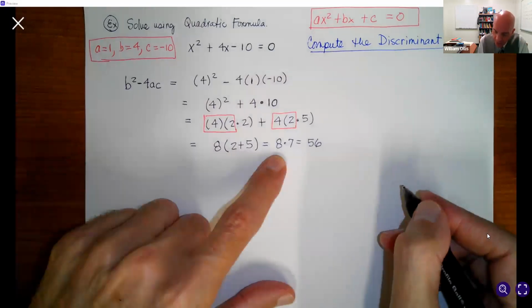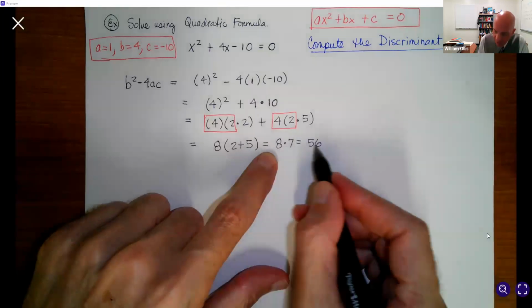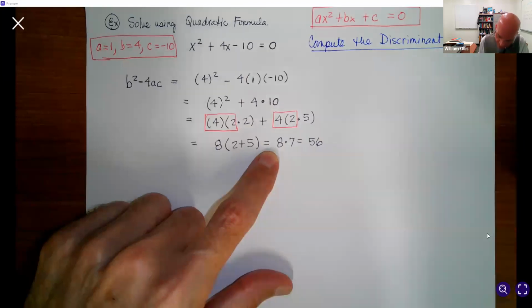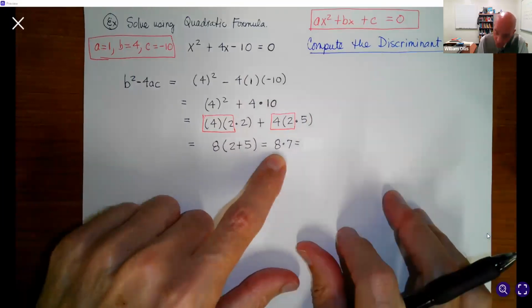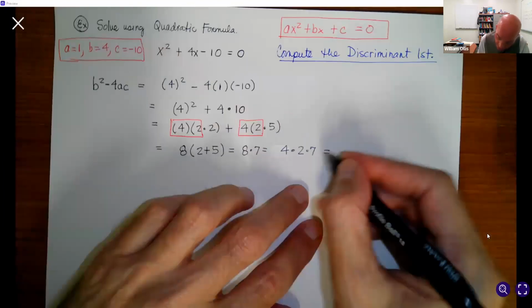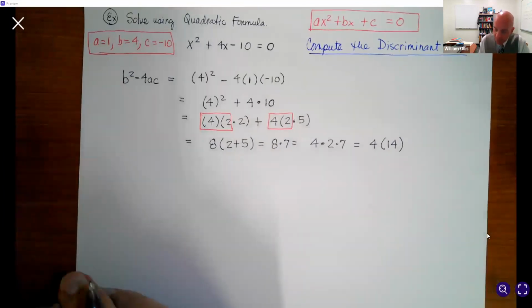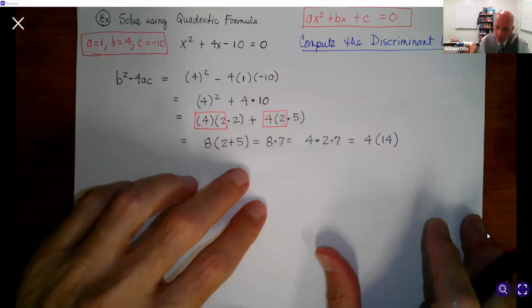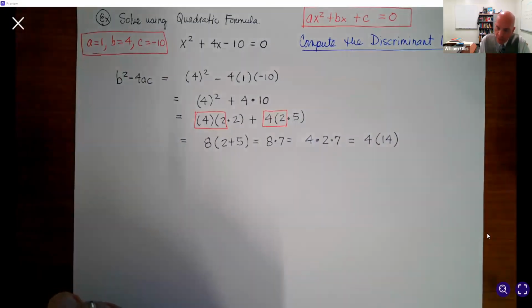Now, what's interesting about this is that what we should do is just kind of stop with that. I mean, that was kind of a waste of time for me to do that, really. Let's just back up. 7 is a prime number. 4 is a perfect square. So this gives us 4 times 2 times 7, which is 4 times a 14. And you're thinking, Professor Wallace, why did you do that? Well, let me show you. You can do this many different ways. But if you add the numbers, then you're going to think about doing a factor tree.